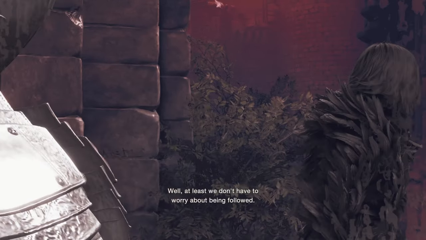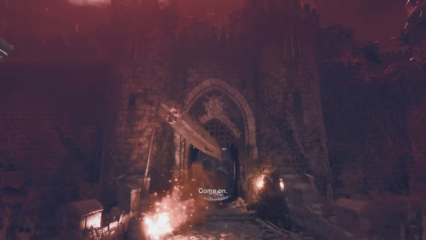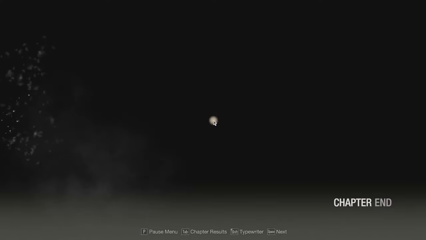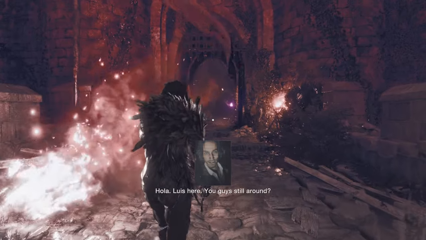Well, at least we don't have to worry about being followed. Come on. But I feel like there's a cutscene where Ada feels like she's just a cheap whore. Sorry, I have to say that. And you'll get the greeting that you were hoping for. Wink, wink, right? I think I have to save there. Maybe after I buy stuff.